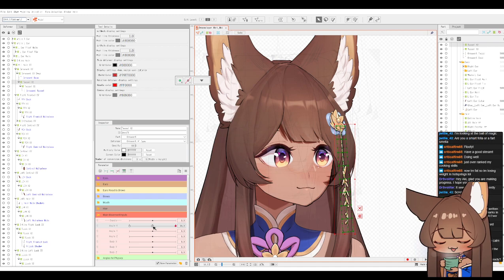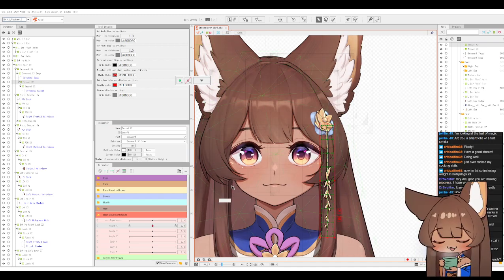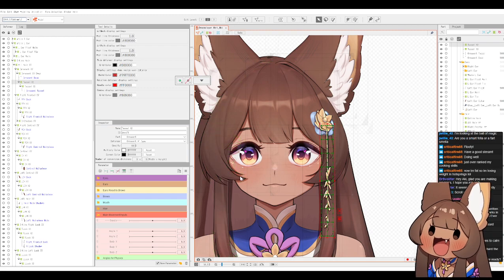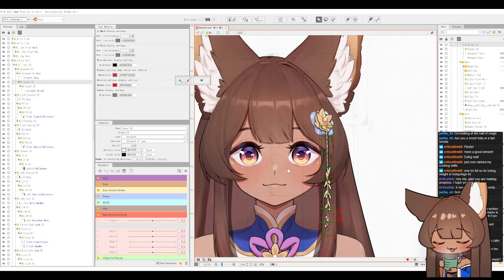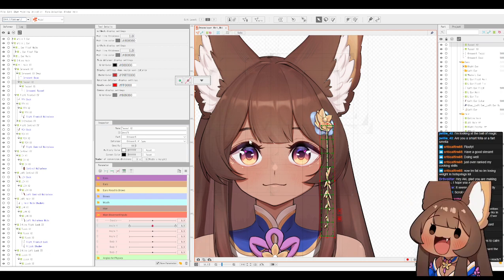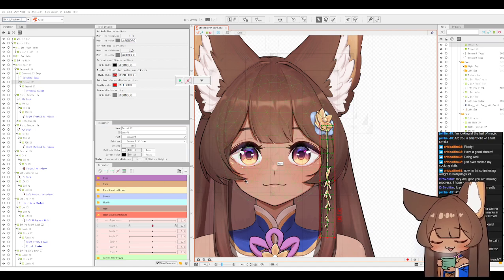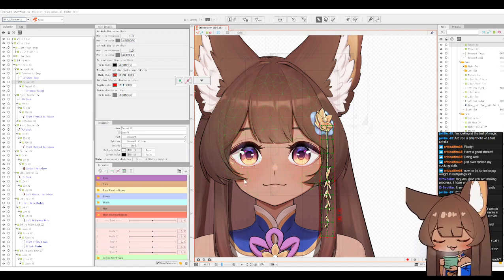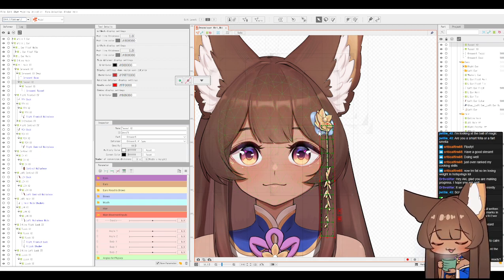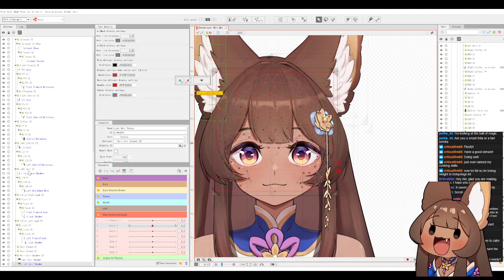But object under cursor. I think there's side hair shadows. No. What is the shadow? Is it dark hair and light hair shadows?